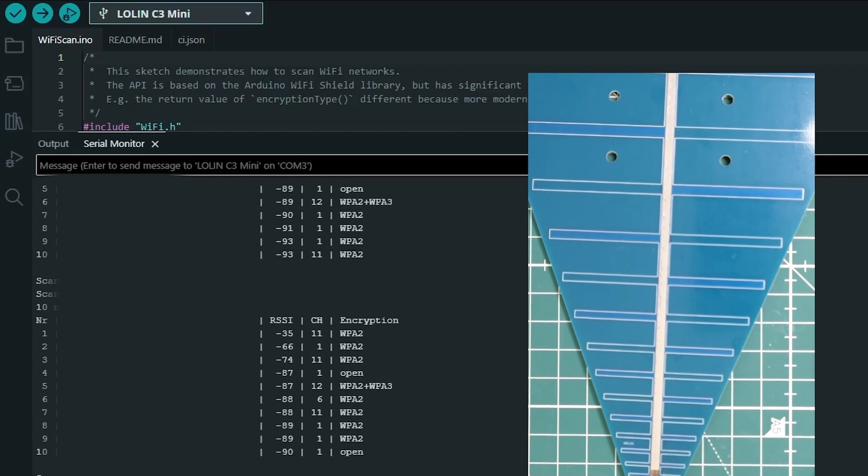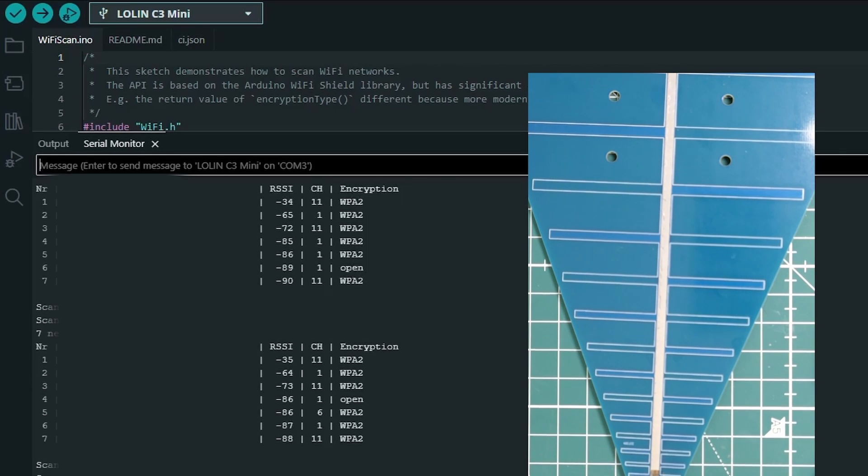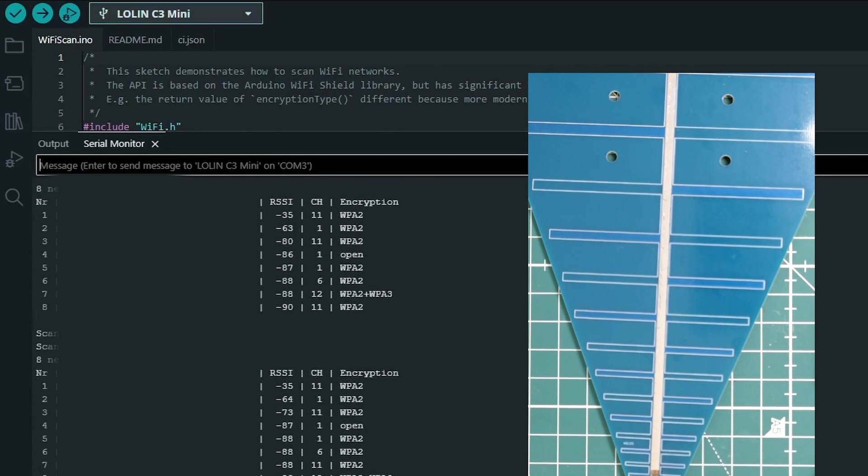We're actually seeing less hotspots, which is probably what you'd imagine if you think about the angle that the beam is coming out or going in. So around minus 35, minus 34 for the signal strength. So again, we've seen sort of a 4, 5 dB gain, which is quite a lot if you think about it as a log number.